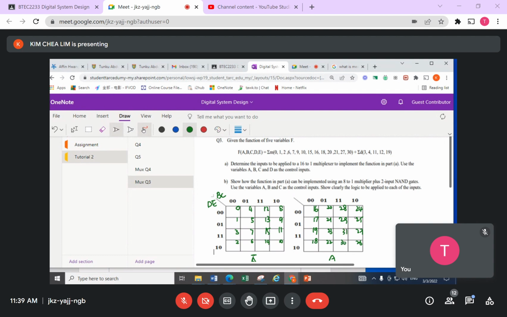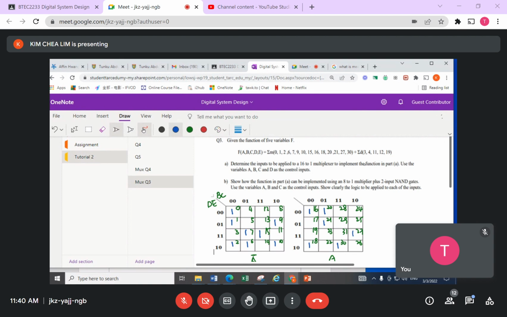So these are all the minterm locations for these Karnaugh maps here, and we fill in this one, then only we answer the part A. So we use a different color. For this case, I don't really do looping. Later on, you are going to find that I don't do looping. So help me to confirm that I'm doing the right one now, because it's a bit difficult to see. So 0, 1, 2, 6, 7, 9, 10, 15, 16, 18, 20, 21, 27, 30.